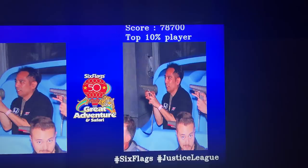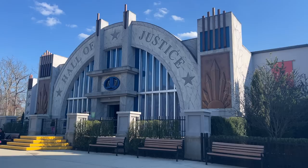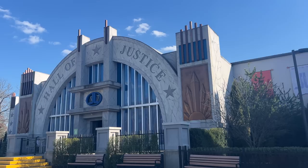As you saw, we just did Justice League twice thanks to our double rides plus skip the lines that come with our membership. It's basically the exact same as it was last year, except the fog effect in the first little section of the ride is not working, but the wind effect and the tunnel sequence with the train or the subway is much stronger. I don't remember it being that strong, but the blaster alignment is pretty much the same as it was last year. A couple of the rooms are a little less accurate. It pretty much depends on what seat you're in, but otherwise it was really good.